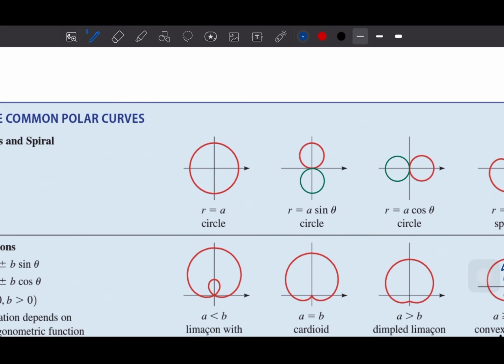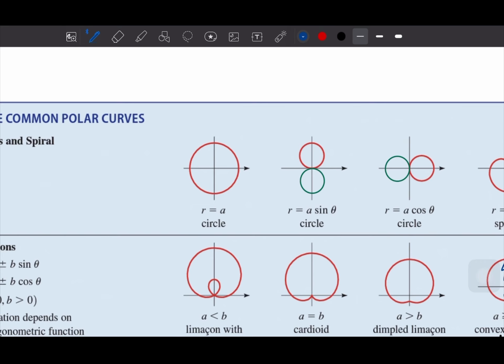The easy way to remember or to notice is that every time we talk about sine, it's always talking about the top of the equations or the top of the curve and the bottom part. So when you have a positive sine, it will always be in the top. You can prove that by taking some values of theta and plotting them into the polar. And remember, this is polar, not the xy axis. And when you have negative, you will have this green color here.